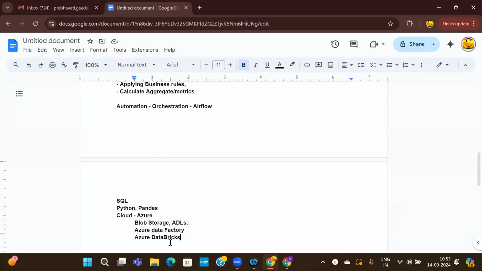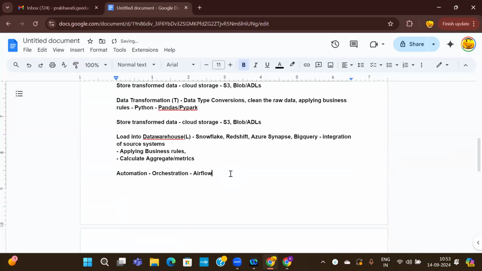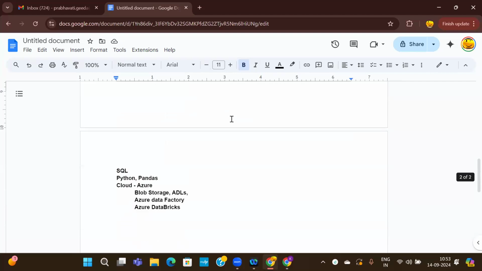Where we'll use Azure Data Factory or Azure Databricks: for automation, we can use Airflow or Azure Data Factory. For transformation, PySpark or Pandas should be written in Glue or Databricks. Here comes Databricks. Glue also comes in different places; we can use it for transformation and automation. Glue is used in a number of ways. So Databricks I'll be covering here.